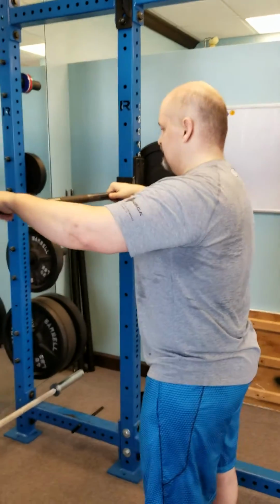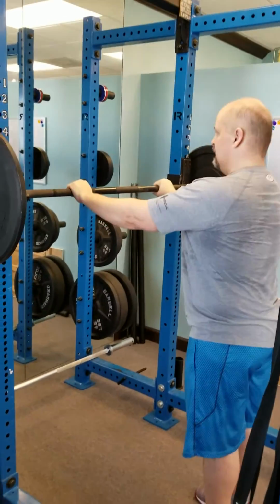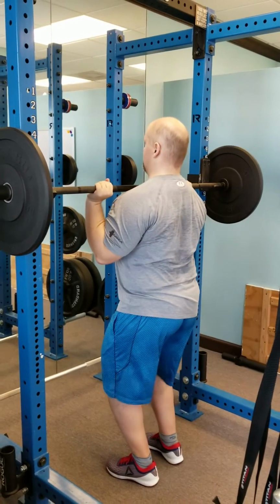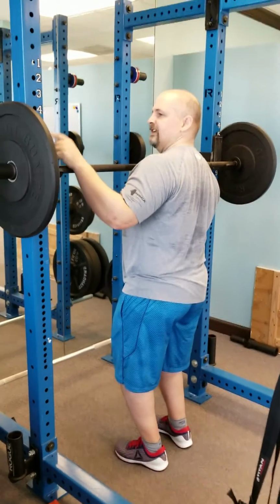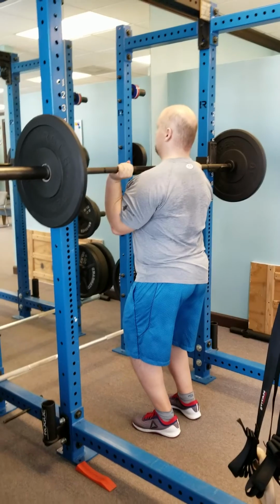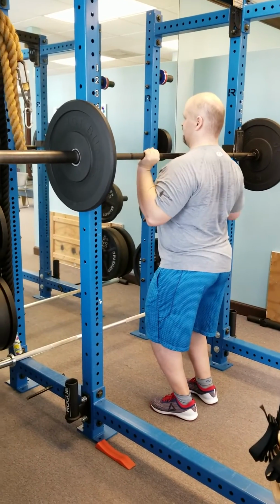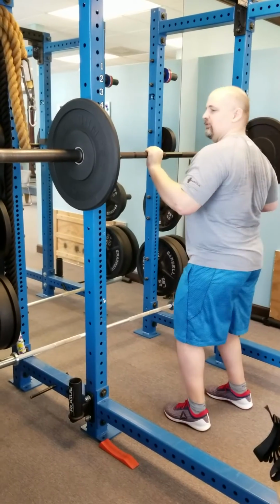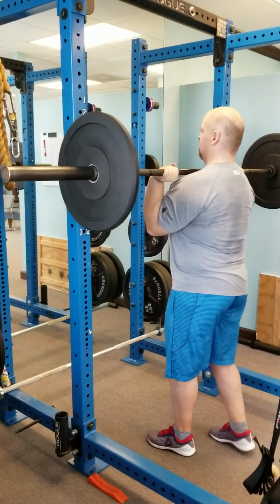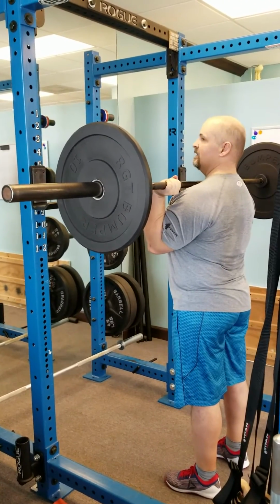So we line up on the bar. We take a hold of it here. Now, you're going to come under the bar. So this is important, having this set at the right height. If it's too high or too low, it'll be hard to get under here and really kind of squeeze your lats together down here so that you're forming a tight shelf to hold the weight. Notice how the bar is on my collarbone.